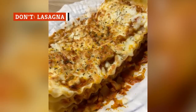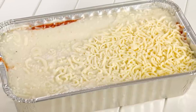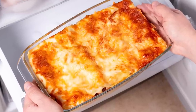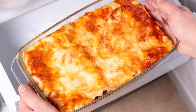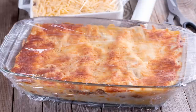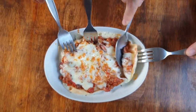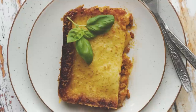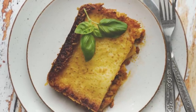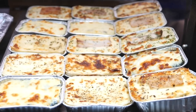It's technically possible to cook a frozen lasagna in the air fryer, but why would anyone bother? Many recipes will tell you to air fry a frozen lasagna on the defrost setting for a while before finishing it at a higher temperature. A conventional oven, on the other hand, uses one temperature the entire time, and you can walk away until the timer rings. There's also the matter of how much lasagna you need — the air fryer can work if you're eating a personal-sized version, but what if you need a family-sized pan? Many air fryer models simply aren't big enough. Even tray-style fryers that look enormous have indented trays to keep pieces of food from rolling, so a frozen lasagna might end up being too large. The bottom line is that a conventional oven does a fine job on frozen lasagna, so just keep it simple.